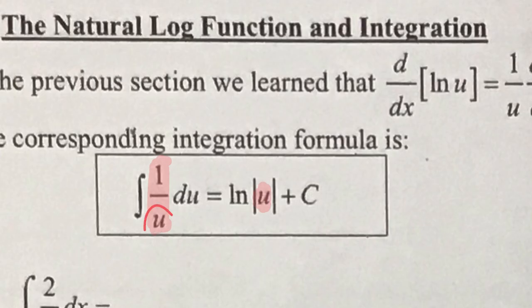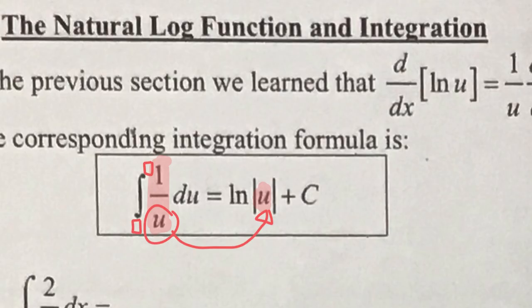These things don't change when we derive or when we antiderive. And there's, of course, your plus c, your constant of integration. Okay, so we always add that for an indefinite integral. That's one that doesn't have upper and lower bounds. Okay, if it has upper and lower bounds, then we evaluate it. But if it doesn't have anything, we put that plus c, our constant of integration.